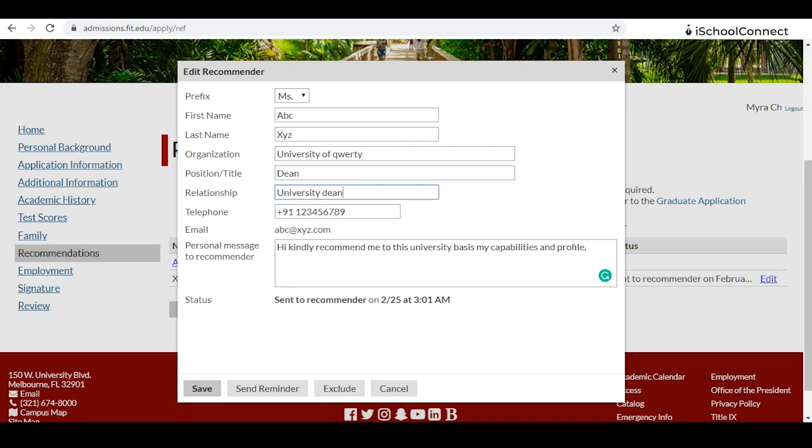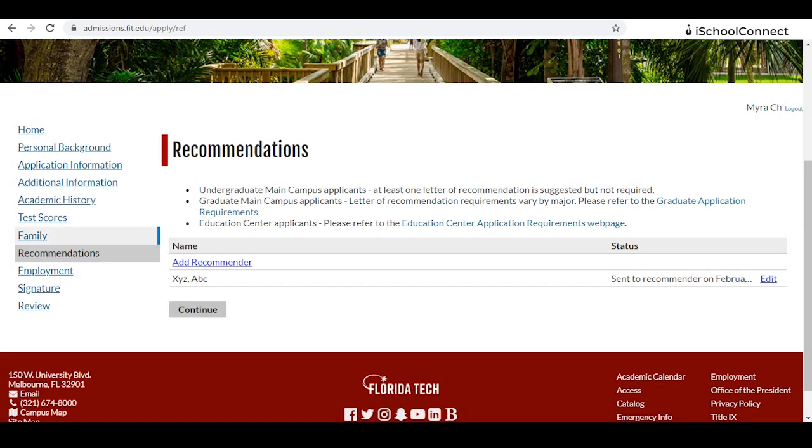So we've entered the dean's details here, and we've left a personal message for the recommender. And once you enter these details, you can send this particular form to the person who is recommending you. So this is pretty much it with the recommendation section.